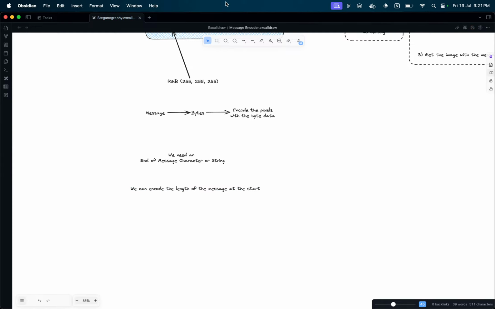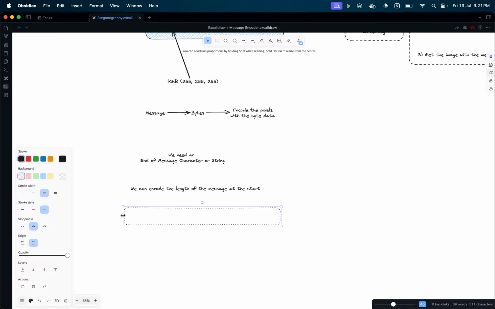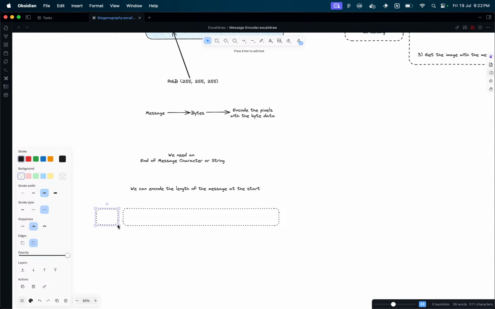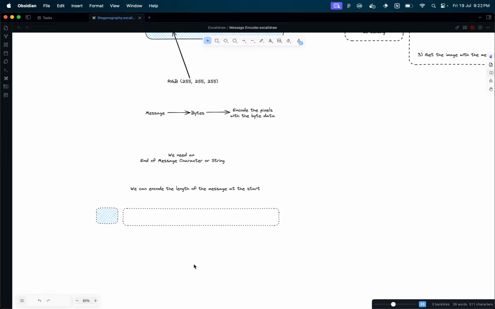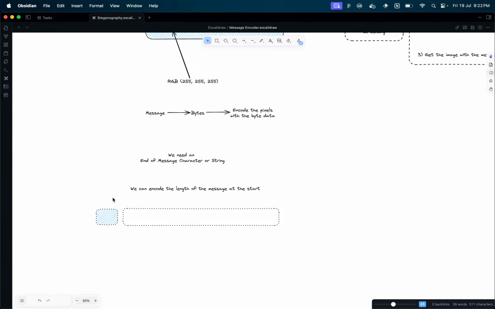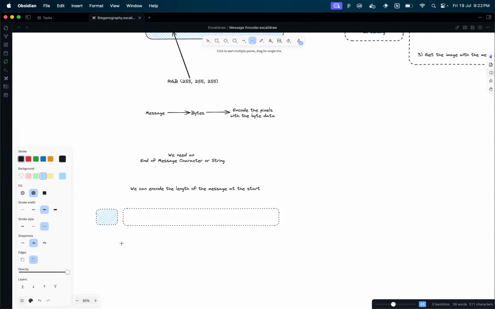So what we can do is, if this is a message byte array that we want to encode into the image, all we need to do is at the start we should encode the size of it, right?